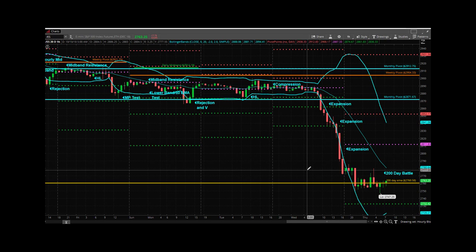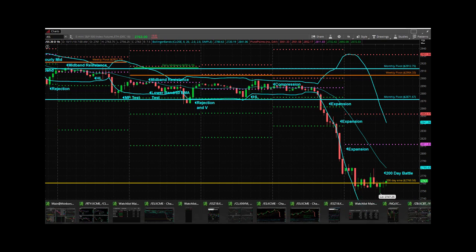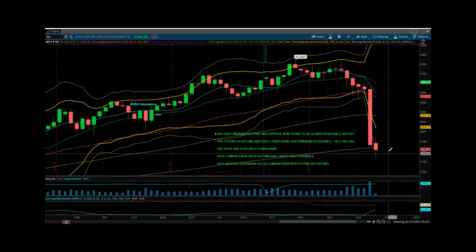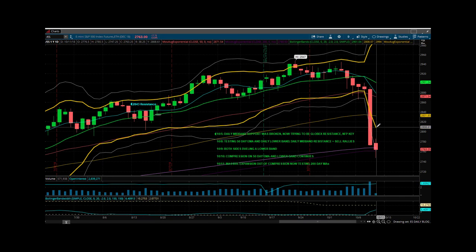So for me, this whole 2750, 2755 area has got to reveal itself, but it all centers around the 200-day moving averages. If these 200-day moving averages want to be resistance, then we're going to continue with some downside. If they want to be support today, then we can bounce. How far do we bounce? A good guideline in these situations, in my experience, has been the second standard deviation lower band, which is sitting at around 2807. I would expect this area to act as resistance.